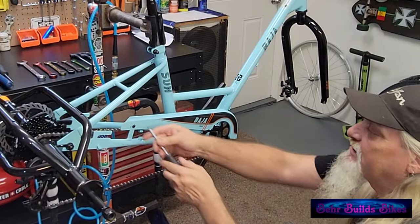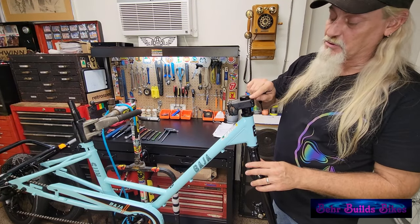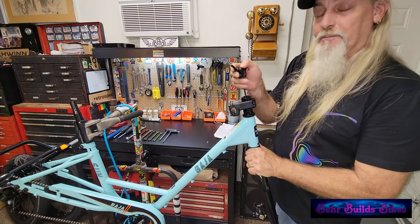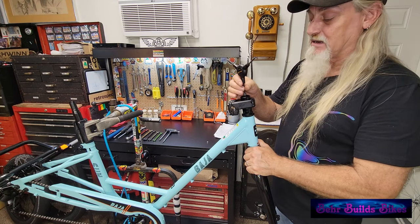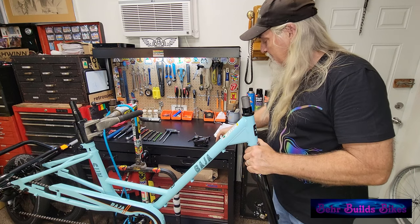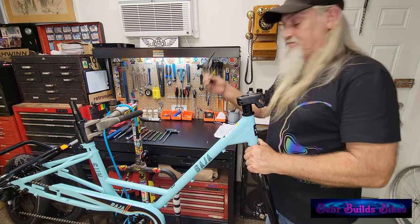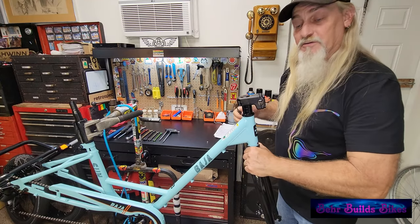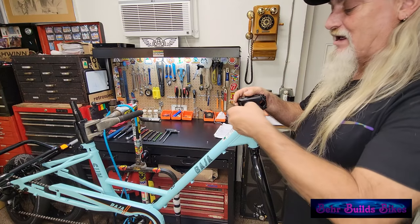From the factory they put the headset on backwards and also put a spacer at the top. Peel the rubber cap off the stem and loosen the preload screw — this is the screw that holds tension in the entire bearing setup for the headset. Take the spacer off, then put it back on the correct side, put the stem back, and reinstall the preload screw. Just snug it so the fork turns freely with no wiggle. Then snug up the two clamp bolts on the back of the headset — don't make them super tight because you haven't done alignment yet.